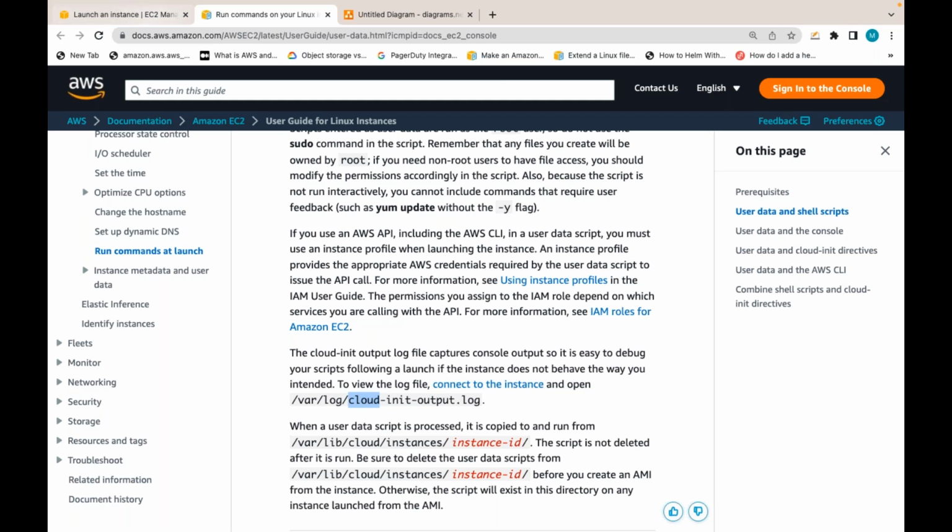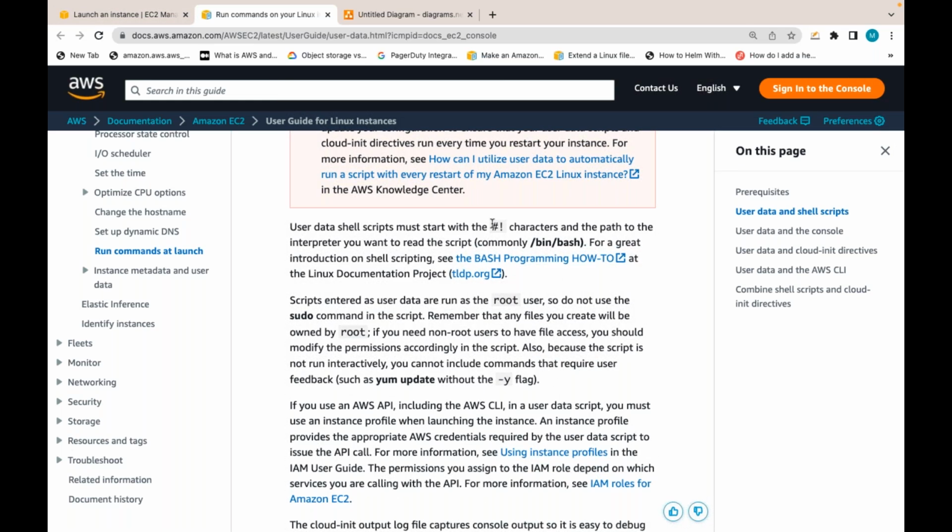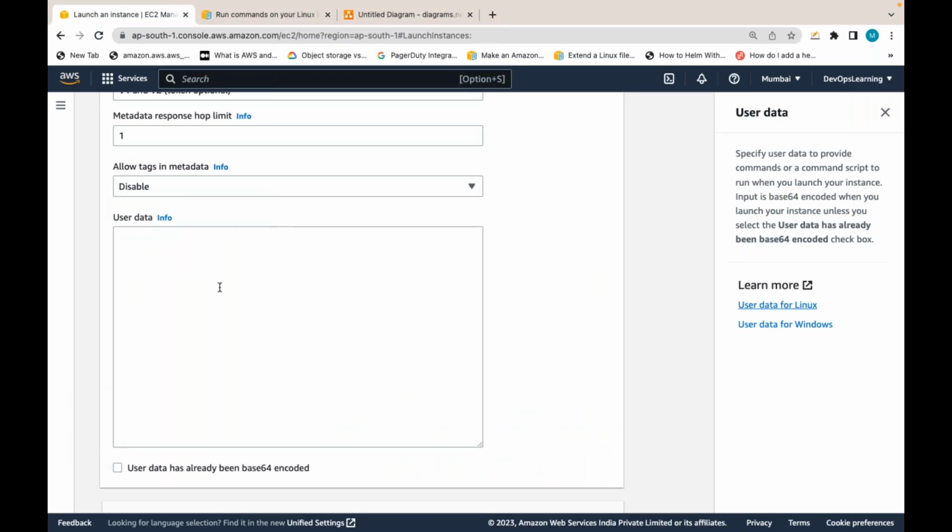So any script I want to run, a shell script, I can do. If required, can I do something like this? Let's say /bin/bash, this is my shebang line. If required, this is a Red Hat instance, so yum install git, or whatever software I want to install, maybe Java, Tomcat. You can run multiple commands, a complex script also. Just to give an example, I am running like this. Is everyone clear what this user data is?